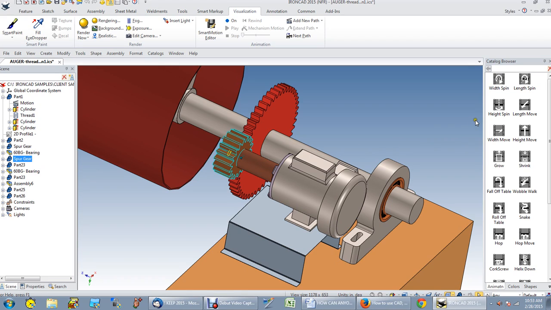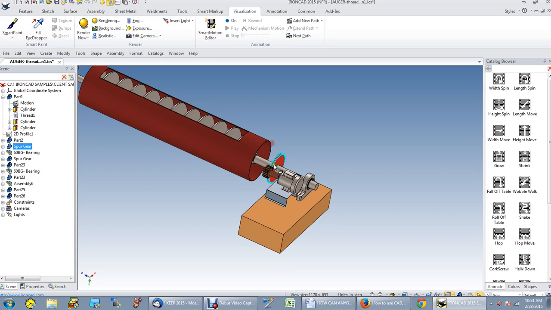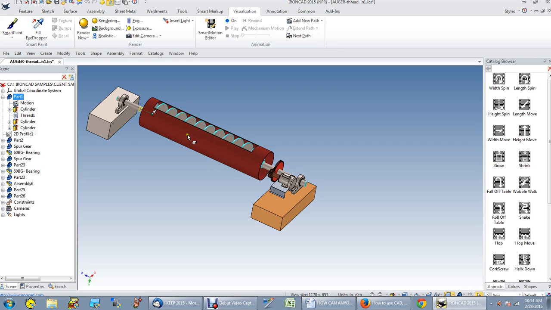Let me do the same for this gear. It has a rotation. I want to rotate this axle here, so let's also put a rotation on that. So we can see we've got a rotation about this axis, and if I pick this one here, the rotational indicator is placed up here. Could be because how I built the unit.